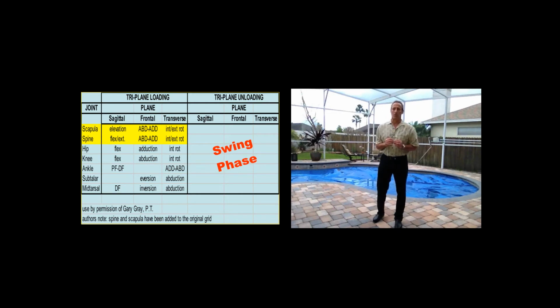This is my roadmap for success. Anytime I do a gait and motion analysis, anytime I'm watching people do any type of activity, I must keep this slide constantly going in my mind. When I was first starting to study movement, and I'm still studying movement, I took this slide, I went in front of a mirror, and I was just moving around. I was reaching, I was squatting, I was lunging, I was doing various movements, and I would stop to see where one joint segment is in relation to another.